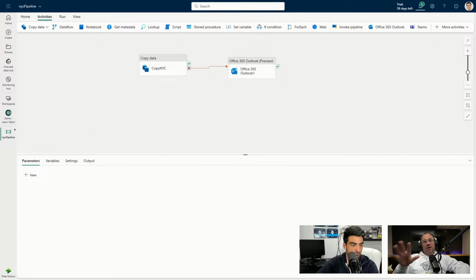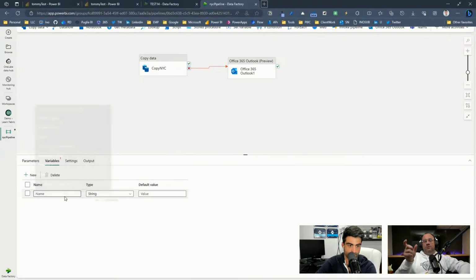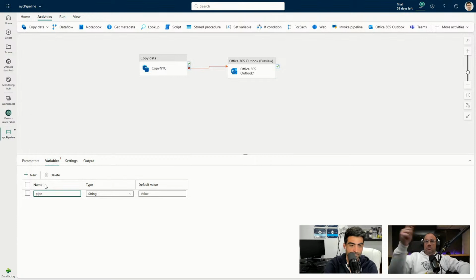What happens is a pipeline itself has things like parameters and variables as well. So we're going to set up a quick little variable to name this pipeline. That way later on in the email body, we can use these variables to rename or add information directly into the email body. So we can set up common parameters we want to reuse. Here, Tommy's typing in the pipeline name, and we're going to add a text string here that's going to be used later on.